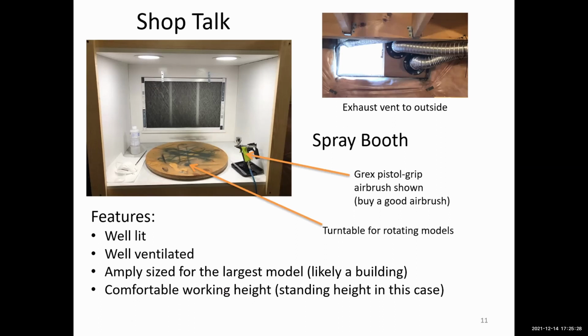Painting has always been a bit of a black art for me. I have two hobbies. My second hobby is I build street rods, and I managed to master any welding or mechanical parts, but I couldn't afford to pay a painter. And so a lot of it just sat and rusted because I was afraid to paint it. And same with a lot of models. I build models and put them in a box because I'm afraid to paint them. So I figured it's about time I learned how to paint.